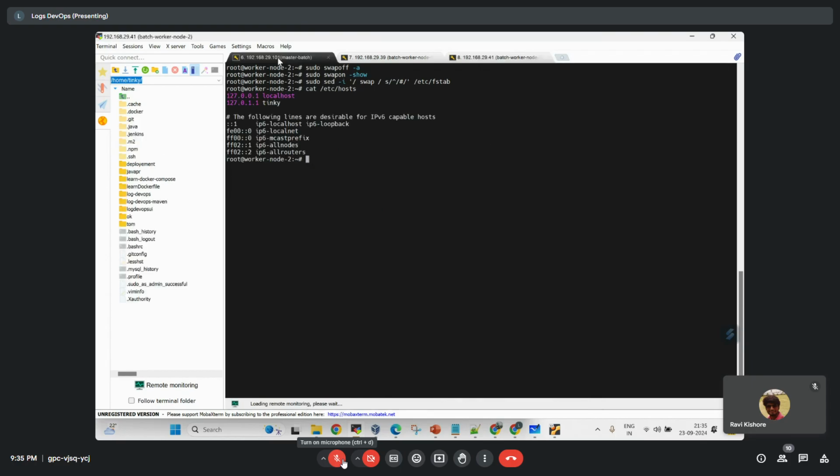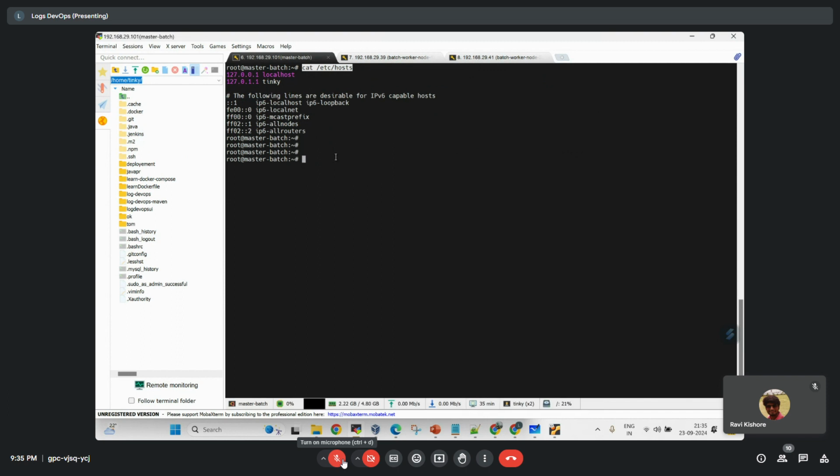Now what we have to perform here is to add all of those. See, this is the master node. So we have to keep all the master node details with the host IP and the master host name, and this one the worker node. I'm writing here, then you will see.